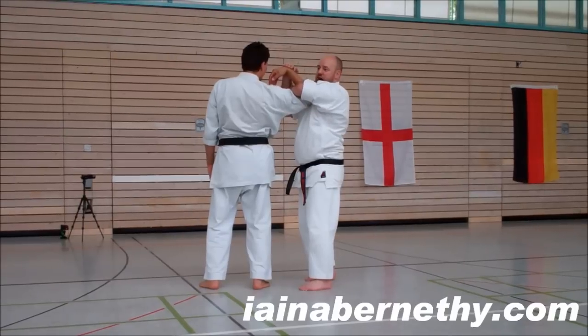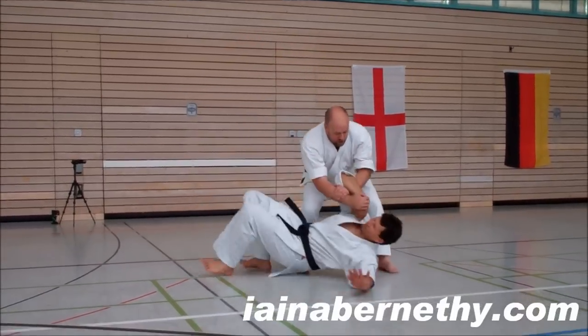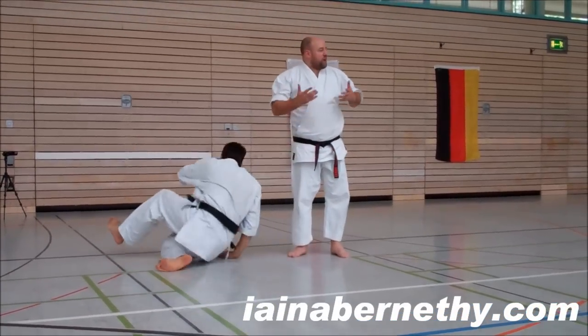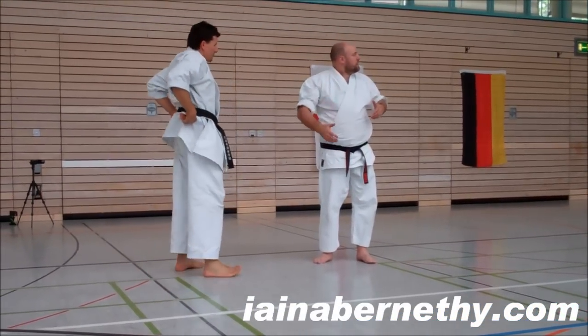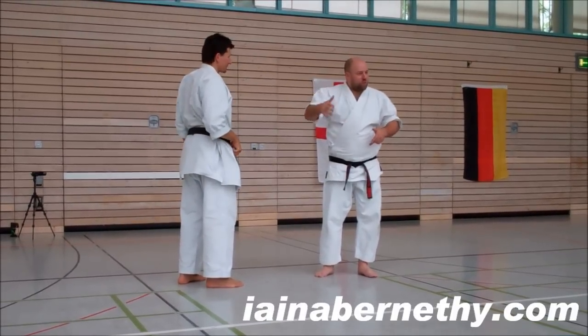You can only move so far until he's going to move with it, right? And again, in actuality, what I want to do there is take him straight down with it, and then I can move and do whatever else. But for the sake of the drill, I'm going to keep him on his feet. For now, put him down. Right, and then when we come off the next flow drill, we'll keep him going again.